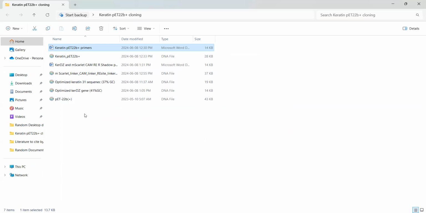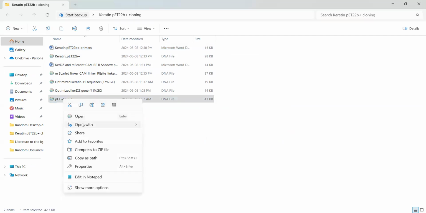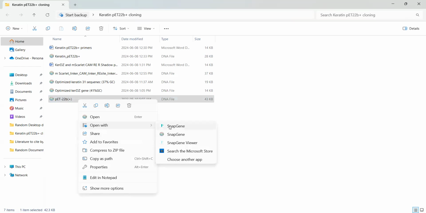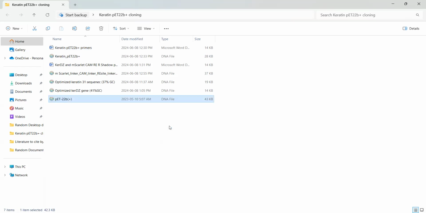First things first, you have to find a map for PET22B plus, which is the empty vector. So this is how the vector looks before you put in the gene. We will open it with Snapgene, and this is the sequence that I want to have. Okay, this is PET.